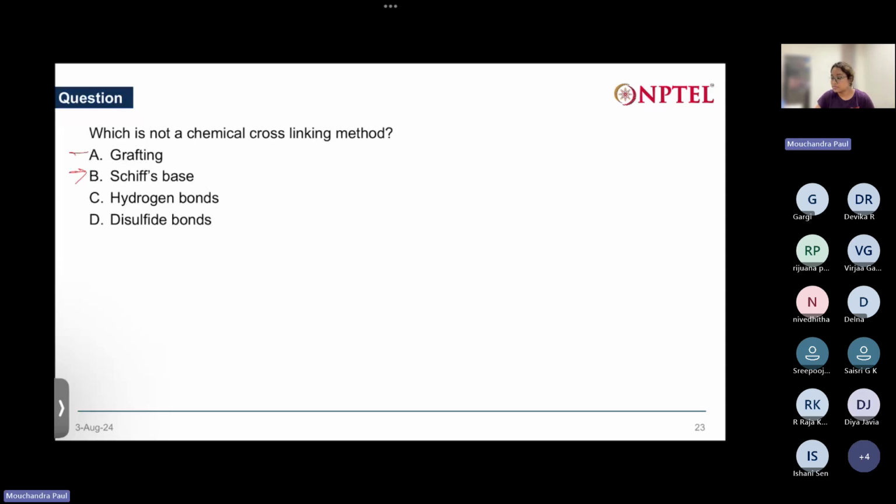Okay. So the correct answer here is actually option C, hydrogen bond. As you have definitely heard hydrogen bonds a lot, but let me remind you, hydrogen bonds are physical bonds. Here, a hydrogen atom gets attracted to highly electronegative atoms like oxygen and nitrogen, and it creates a physical bond. It can easily break, so it is reversible in nature. We just need the presence of a hydrogen close to an electronegative atom. That is why it is a physical bond, not a chemical bond.